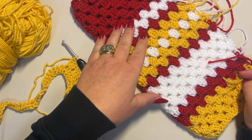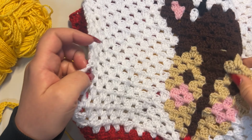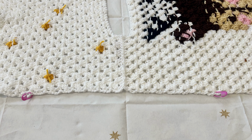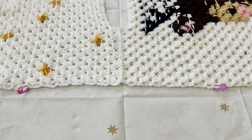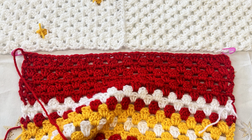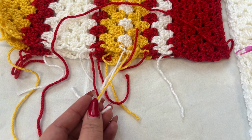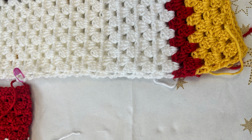So attach the sleeves to the front and the back panel, and also go ahead and make your side seam. To attach the sleeves, you are going to put some stitch markers. You are going to count from the shoulder down 14 rows and place your stitch markers, and then put your sleeve and go ahead and sew. Use your tails to make your sleeve seaming, and then make also your side seaming.